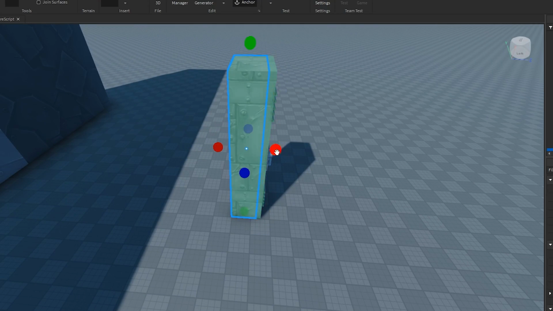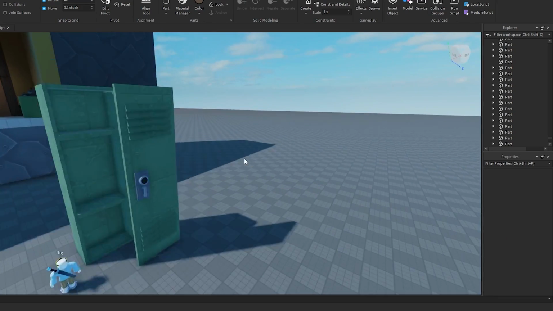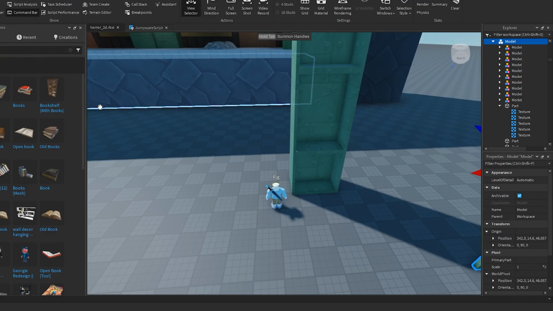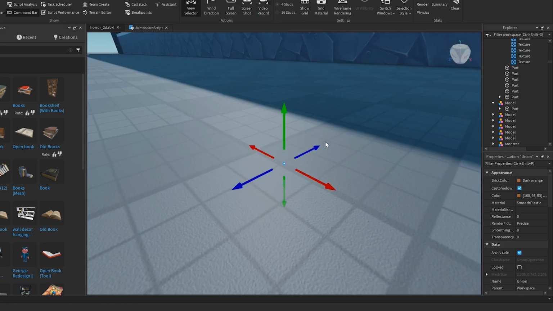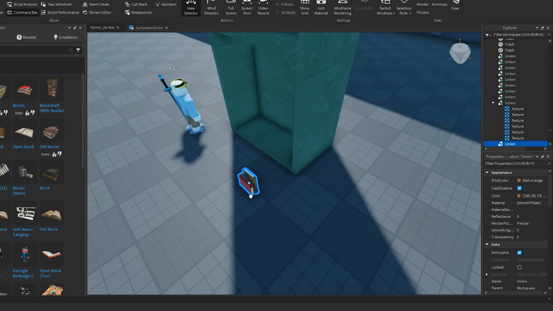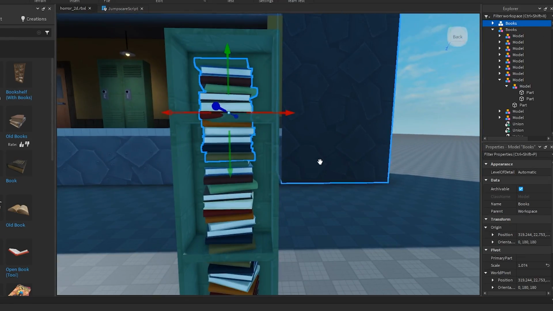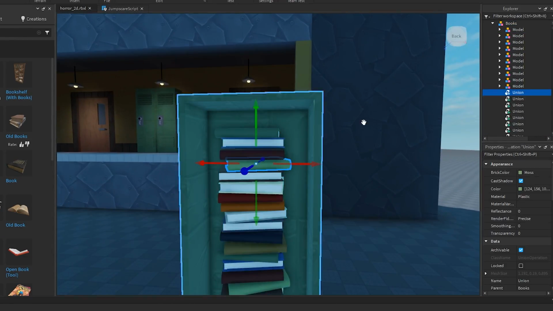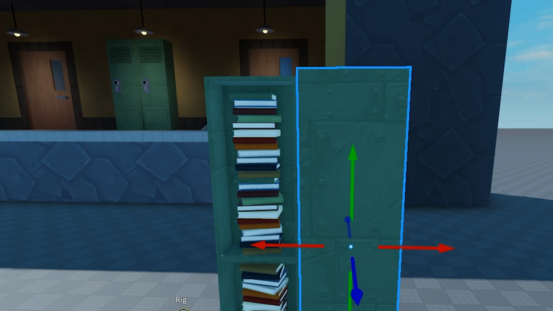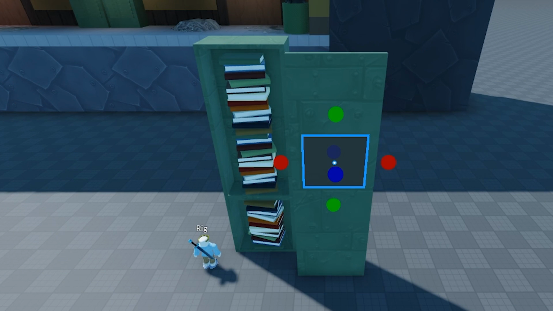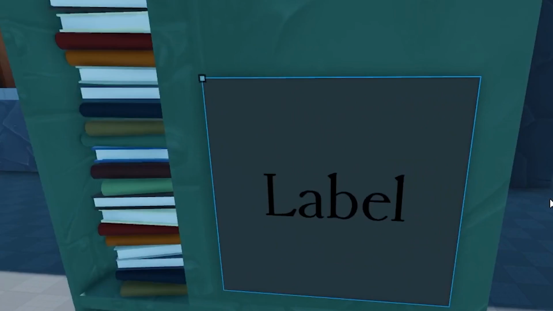I think I wanna add another little jump scare, so I'm probably gonna include a locker that opens the door behind him, and then inside the locker there is like a tower of books, and then you have to climb the tower of books to the top of the locker. Now let's make the door of the locker that's gonna open, and let's add some kind of creepy text inside the door just to make it a little bit more scary.